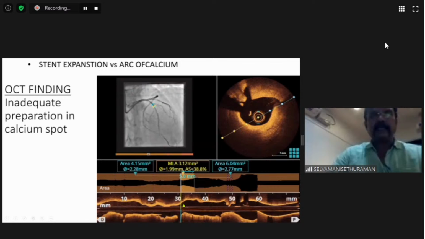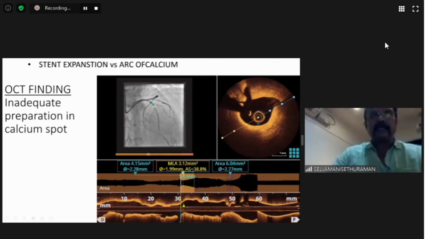See, look at this patient. He had a stent thrombosis. I have done thrombosuction, and after this, whatever you do, even after OCT and thrombosuction, I have put a big balloon there and am dilating. In spite of putting a big NC balloon, it is not expanding there. The stent, you are not getting a better expansion in this spot. You see here. The reason is there is significant calcium around that area, which is not letting the stent expand. The problem is it should have been prepared well before putting the stent. Then it is very, very easy.